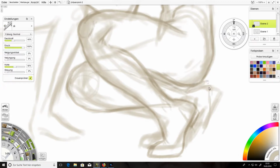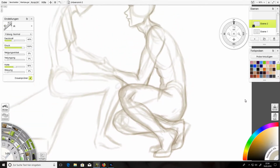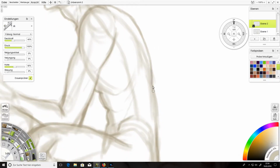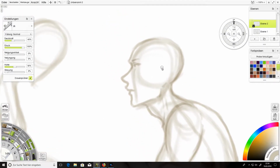To give you an explanation for my sometimes a bit wonky postures, I don't actually have references. Whenever I draw, I draw from the top of my head, I just do it. I don't really look for references when it comes to poses and stuff. Mostly because I'm just really bad at copying things, or references don't really do much for me when I have to recreate something. So I typically don't use that.